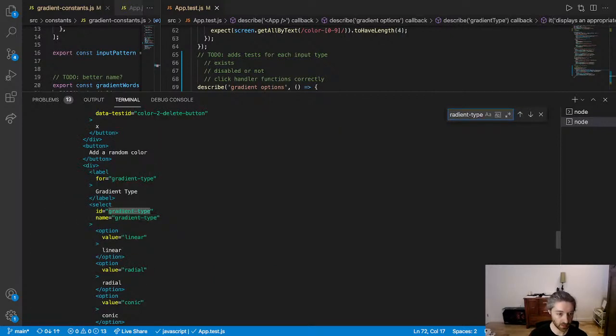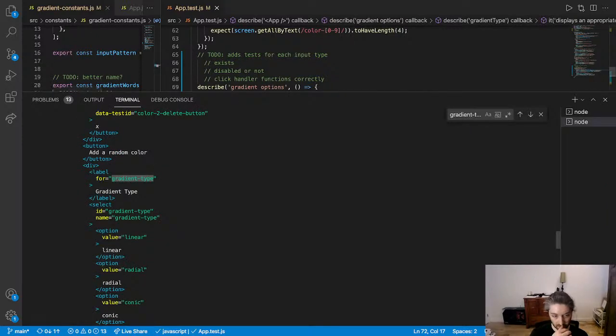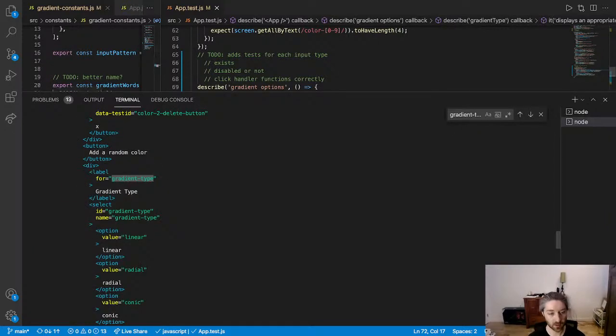Gradient dash type. Unable to find a label with, oh, is it doing the get by label text? I think it's doing the, yeah, that's not what I want.